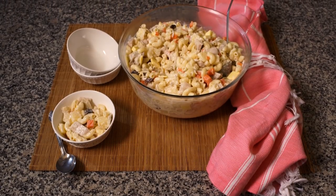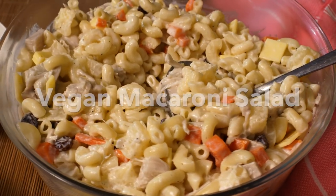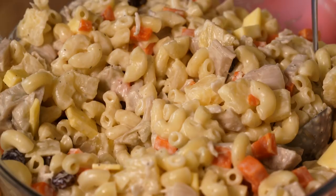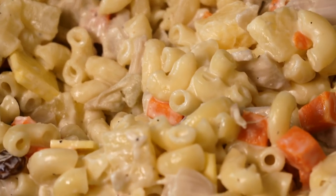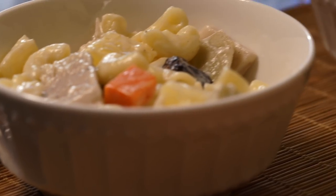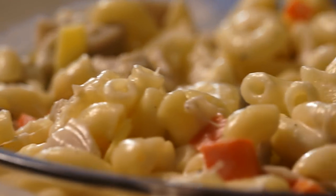Filipino macaroni salad is a rich and creamy dish, slightly sweeter than the Italian and Mediterranean or other versions that you may have tried before. It uses ingredients like pineapple, raisins, and shredded chicken. Filipinos serve this dish at holiday parties, birthdays, and fiestas. The AstigVegan version will be just as satisfying using simple vegan substitutions.